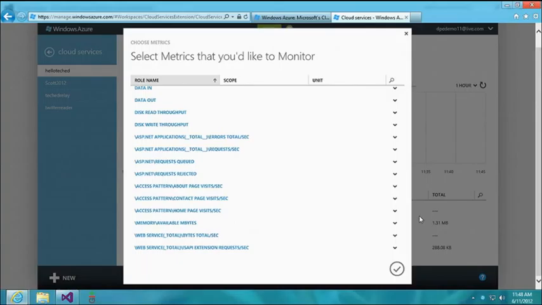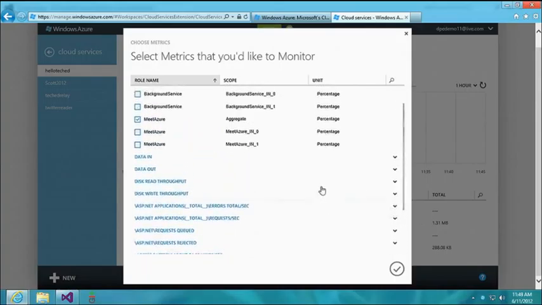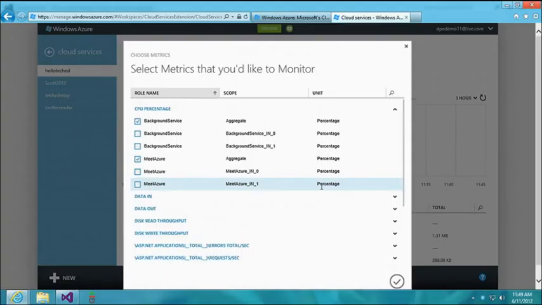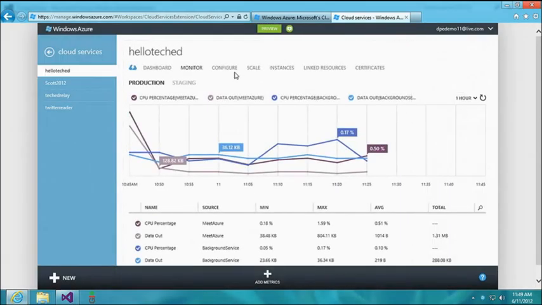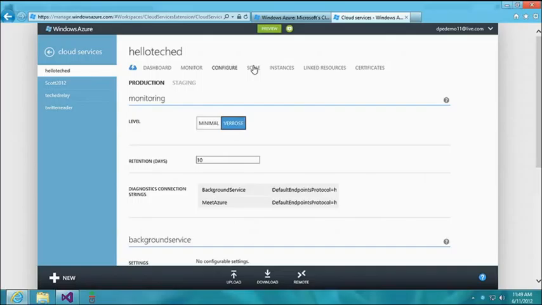A cool feature that we shipped last week as part of the SDK is the ability to define your own custom app metrics. So if you have orders per second or customer signups per second, you can surface them within your app code, and the Azure admin portal will automatically reflect those, and then you can see what your app health is doing in real time as well. You can configure anything; this is what's on the system.